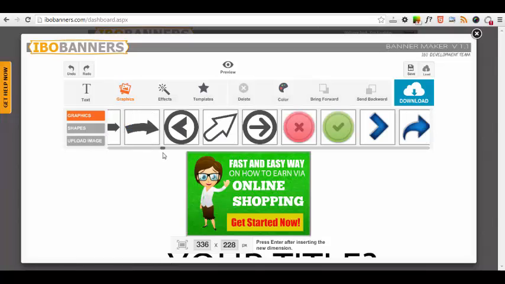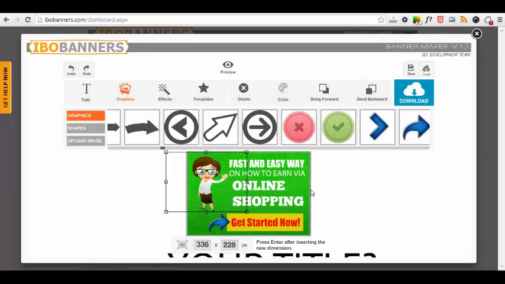How about if we put an arrow in here? I like this one here. So we're going to go ahead and put that in there, and we're going to move that over here. It's a little bit too big, so we're going to make it a little bit smaller, and I'm going to put it right there. Okay, but now our lady up here is a little bit too big, so I can make her a little bit smaller and move her up here. Okay, so there you go.